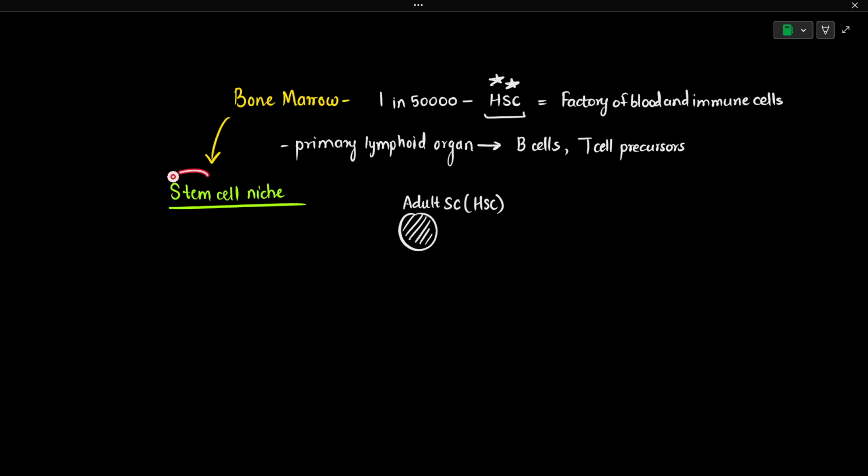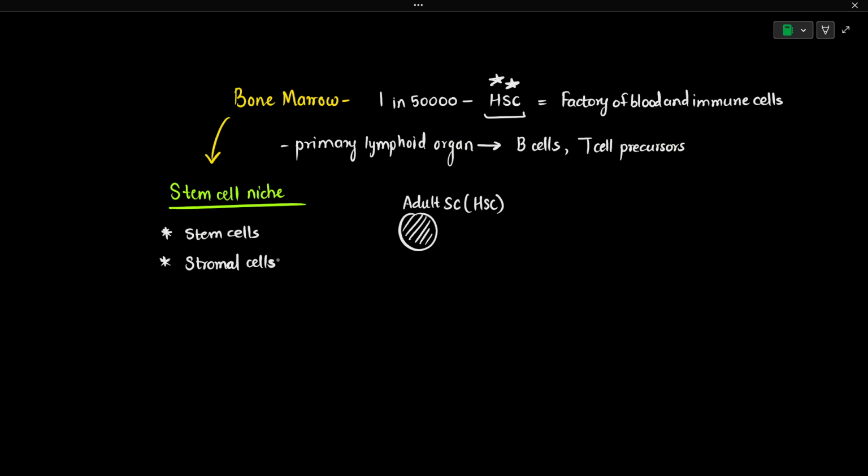So those microenvironments need some cells which are going to control or support whatever decision a stem cell is going to take. Those cells are known as stromal cells. A stem cell niche basically consists of, obviously, the stem cells, and for those stem cells to grow and thrive, you always need a supporter, a helper cell, and those helper cells are known as stromal cells.